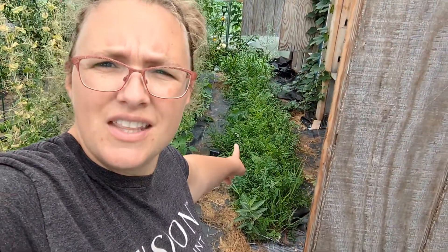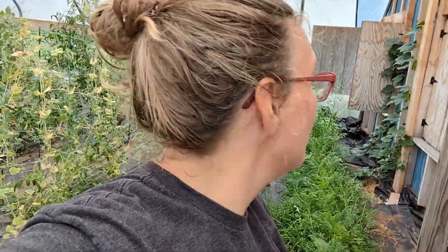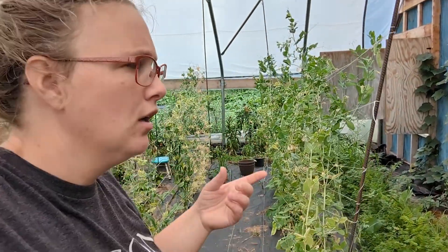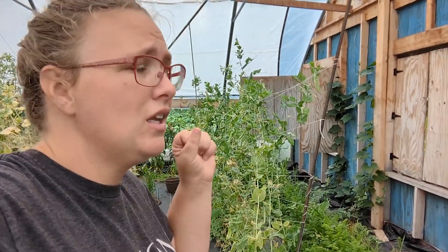Those are our carrots that desperately need to be thinned and weeded — I just have not had time. In the grand scheme of things I'm okay with smaller carrots; carrots are not my priority. And then on the back wall here, those are our loofah sponges. We had little tiny loofah sponges and some blossoms, but I've not seen blossoms in a while. They are getting really big now though, so we should start seeing some fruit on those fairly quickly — I'm thinking within the next week we should see a lot of flowers opening.